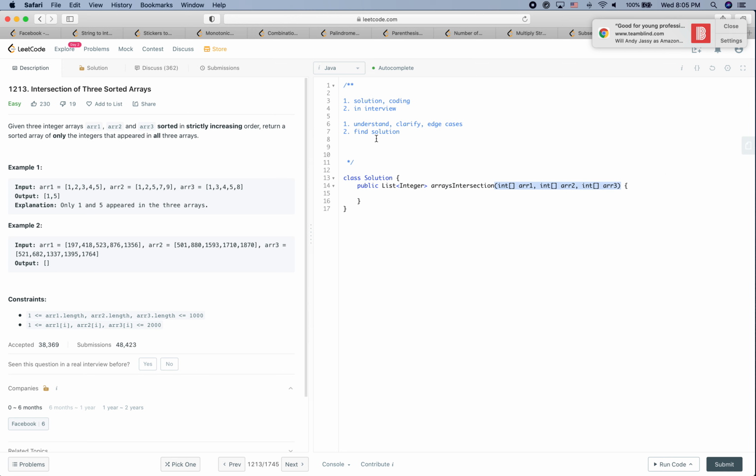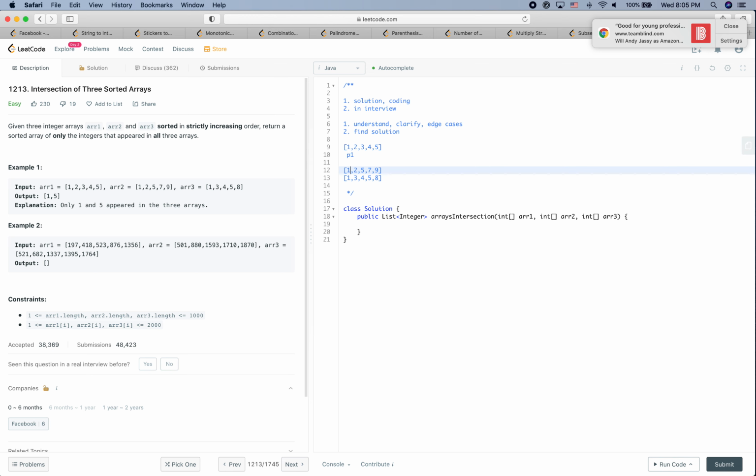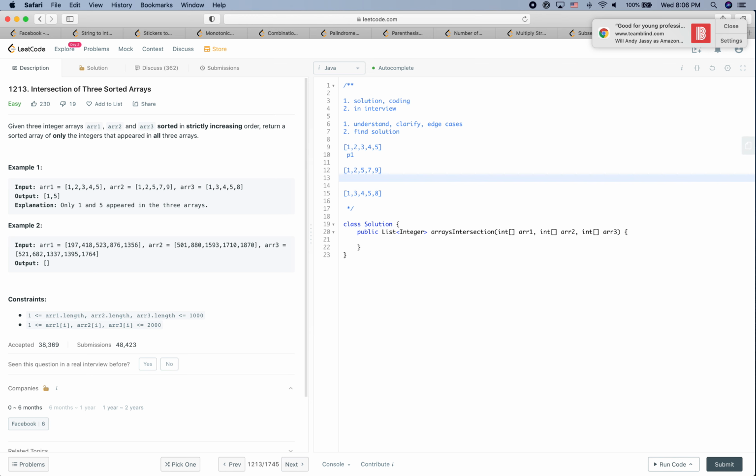Let's see if there's any better solution for us to save some space. Let's say we have three pointers pointing at the very beginning of the three arrays. Let me give you an example. Let's say this is array 1, 2, and 3. We have three pointers, P1, P2, and P3.